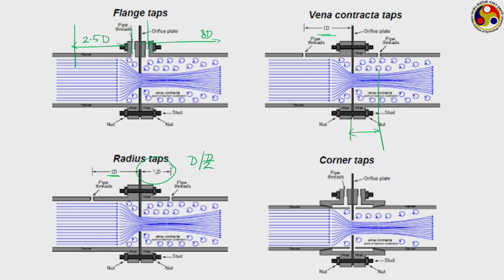And the final one is the corner tapping. As it is shown, the corner tappings are located at the corners, something like this kind of orientation. This particular one is quite popular in Europe, and in the US for small diameter pipes they keep on going for this corner tapping. So, radius and corner tappings, and the flange tapping of course, are quite popular, but depending upon what kind of system you are working with and what level of accuracy you want, we keep on going for any one of them.